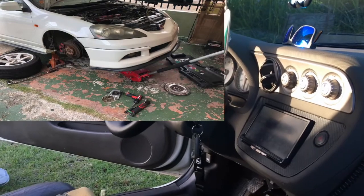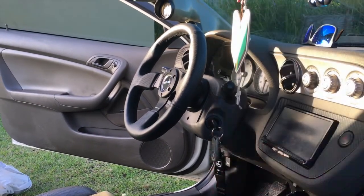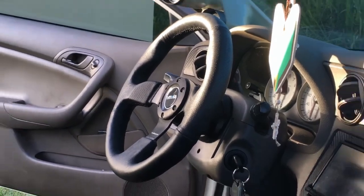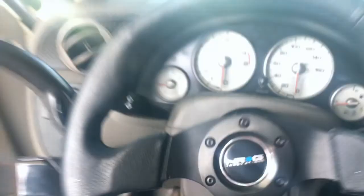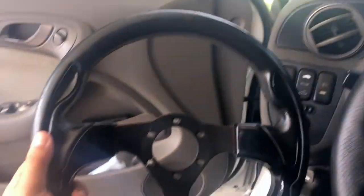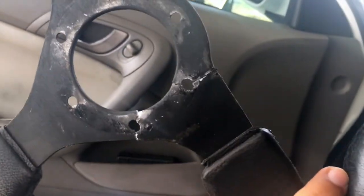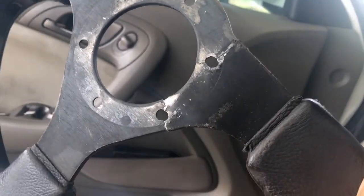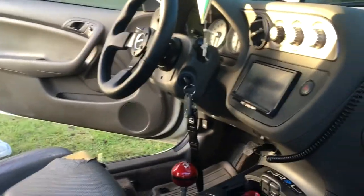The first thing I did was install the clutch and a lightweight flywheel — my mechanic sent me some pictures of that. I also installed a new steering wheel. Here's a comparison of my old one versus the new one. The old one broke right there — it lasted four years, so no complaints. I pulled down on it pretty hard and that's why it broke, but I really like the new one more.